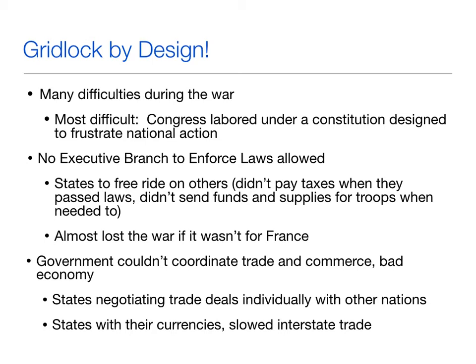And when it came to food and clothes for the military, you'd see the same thing. The states that were furthest from the war efforts were usually the ones free riding, not sending money all the time, not sending troops, not sending supplies, whereas the states where the war was happening in their backyard, like New York, Pennsylvania, Massachusetts, were constantly sending money, constantly paying their share, while the other states sat back and free rode, because they knew, well, we're still fighting the war as a country, but I don't have to pay.